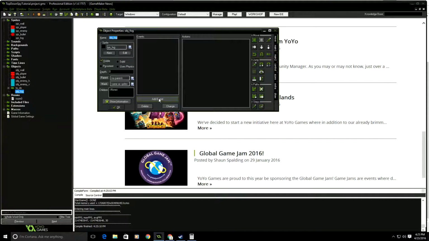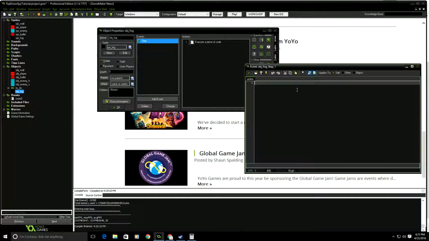So I'll just leave it like that for the time being, and I'll go into here and we'll go add event, step event, step. And what I'm going to do is add in a code block here. Code: if collision line, and we did this once before, x, y, so that's the origin of the line, and I want it to go to object player.x, object player.y. The objects I want to check for are walls, and I want to be not precise, it doesn't matter, and we don't want to check itself.